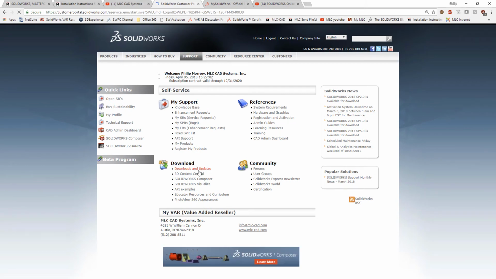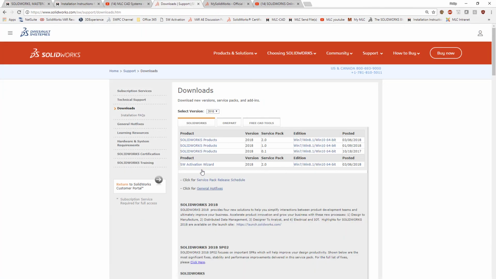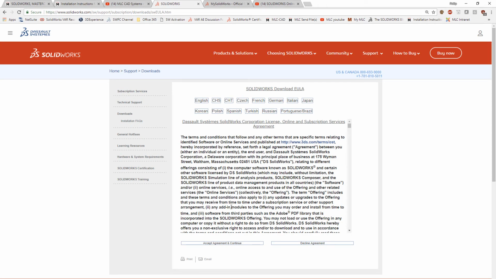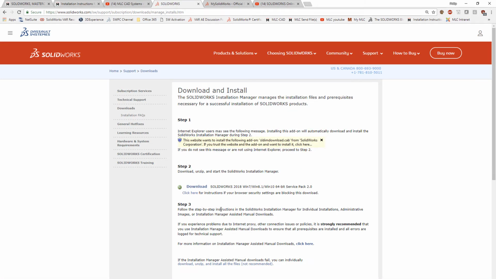Downloading SolidWorks is relatively quick. You'll start by downloading 30 megabytes of the Installation Manager, and you'll find it here just under SolidWorks Products. In fact, every SolidWorks product is under this same link, so there's nowhere else to go if you're installing, say, SolidWorks Electrical versus SolidWorks 3D CAD. The download is only 30 megabytes, and this downloads what's needed for the Installation Manager. You'll have some options if you want to install right away, install your server products, or perhaps just download everything that would have come on those DVDs in the mail.